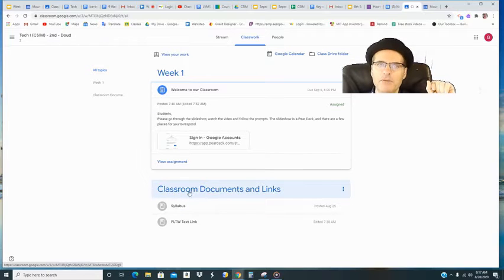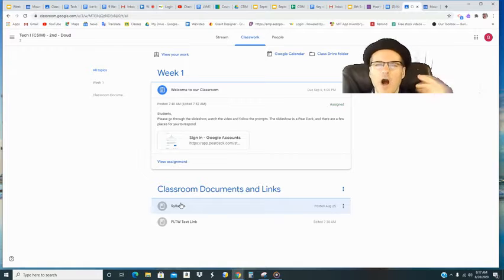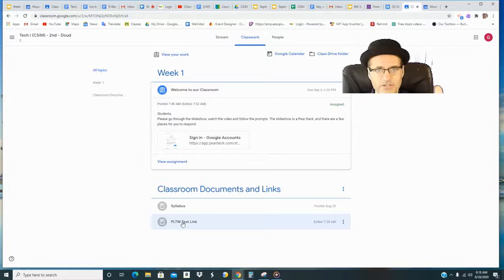So right down here are materials, and under this banner here, the classroom calls this a topic, and this is classroom documents and links. And these are things that are kind of like on a bookshelf or in a file folder. So here's your syllabus for the course. We're going to go over that tomorrow. And here is a link to your Project Lead the Way text. And that's the next thing we do after we go over the classroom.